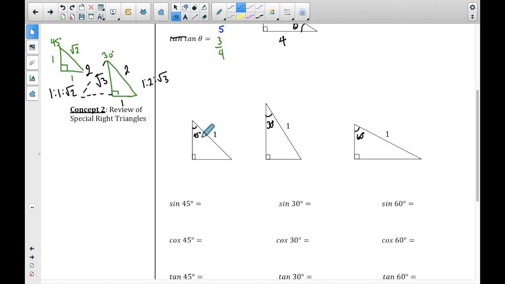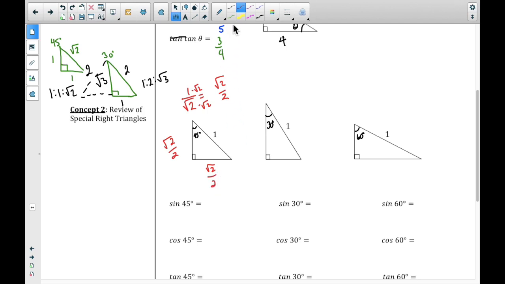It's going to come back to these rules that we were just talking about a second ago. We said if we know the hypotenuse, we have to divide by radical 2 to get to the side. So if I know this hypotenuse, I have to divide by radical 2 to get to the other side. And of course, we never leave a radical in the denominator, so we have to multiply by radical 2 on the top and bottom. And so each of these sides is radical 2 over 2.